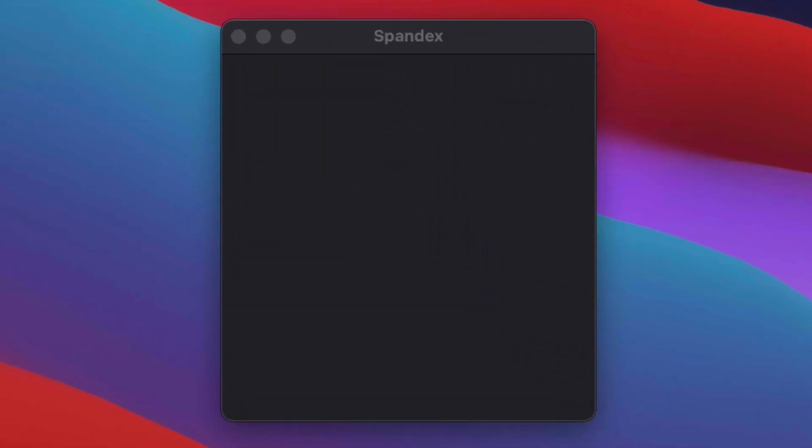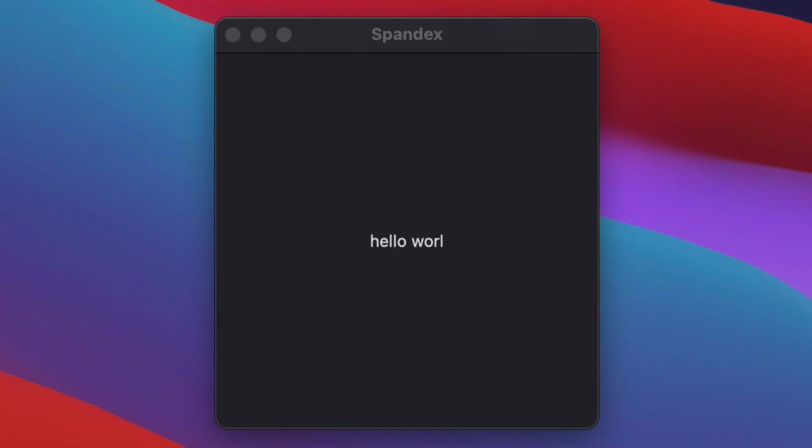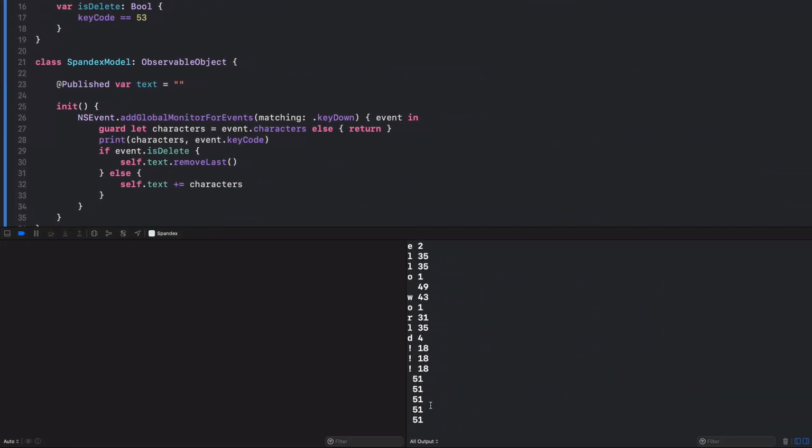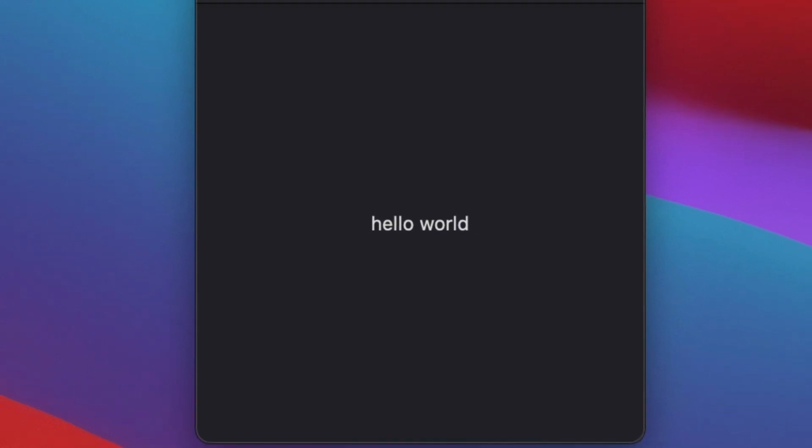So now when I click on my desktop and then start typing, we can see everything shows up. And if I hit the delete key, nothing happens. And that's because in that tiny slice of time between closing the console and creating my isDelete helper, I forgot the magic key code that represents delete. It is not 53, but 51. So with that fixed, let me run this again. And now I can type hello world, and now I can hit delete. And we can add more things back, delete, it all works.